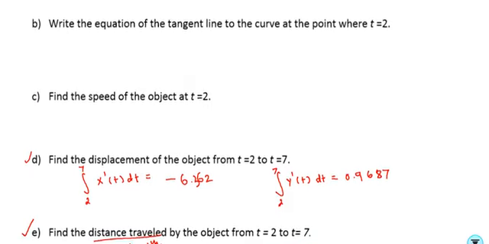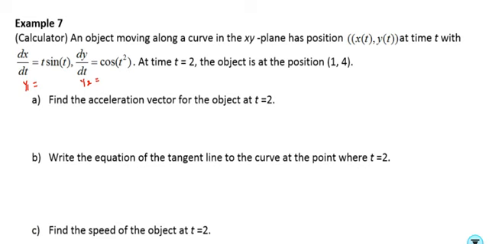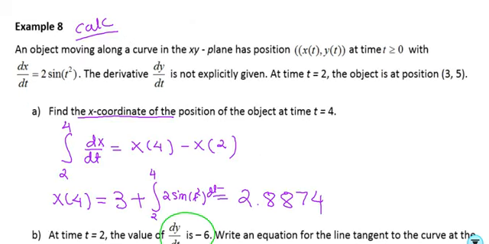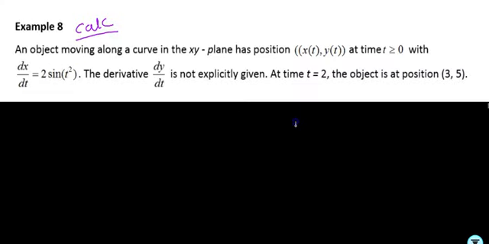Now one more question I was going to do was example number 8, which is a little bit complicated. So I'm going to walk through example 8. This is slightly different. The object is moving along a curve with position x(t), y(t), but they only give you dx/dt. The derivative dy/dt is not given. This is a classic College Board trick: they give you only one of the equations and not the other. They still gave you position. You will see the similarity between 5, 7 and 8. 5 and 7 were very similar. In number 8, they just did not give you dy/dt. Position is still the same. One part of the velocity vector they gave you.